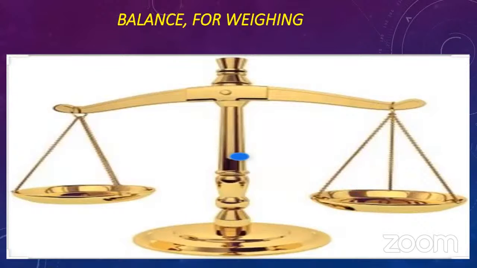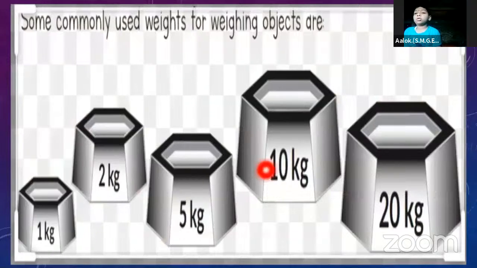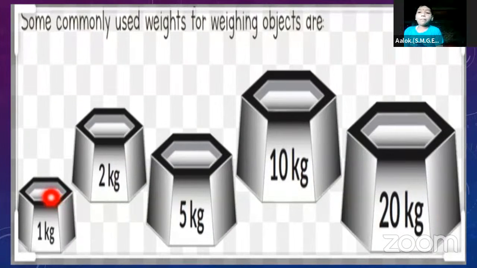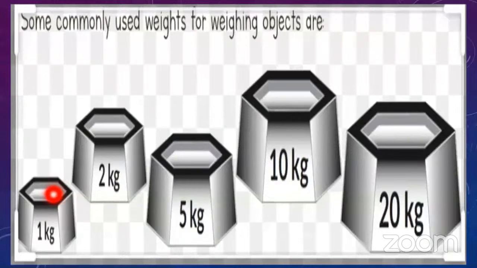Now look here. When he uses the balance scale, he has some weights. Whatever amount we want to buy, he uses these weights to equal it. You can see 1 kg is written here. So 1 kg means 1 kilogram. You have heard about this: 1 kilogram sugar, 1 kilogram pulse, 1 kilogram rice, flour.